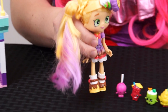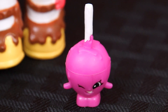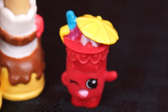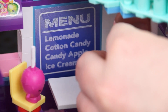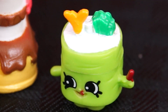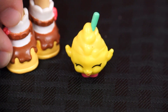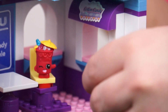Now let's check out the buildable Shopkins that came with the set. Our first one is Candy Apple — a delicious candy coated apple with a stick. Let's put her over here by the candy apple sign. Our next one is Little Sipper, looks like a delicious drink with an umbrella and a lemon on the top. Let's put this one over here on the lemonade stand. Look who it is — it's Susie Sushi! What a yummy sushi roll, look at all that rice in there. You belong up here at the sushi bar, Susie. This little bundle of fluff is Candy Cotton — she looks like she's banana flavored cotton candy. We're going to have to put her by the cotton candy stand.